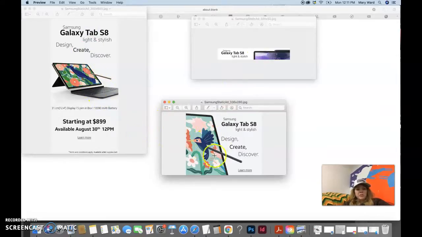He did use slightly different pictures of the product. This one in particular is quite different, but he probably did that to fit it in. He used the same color background, which happens to be just a white. I think he was going maybe for a clean look. And he forgot his logo and he did forget his button. This isn't really a button. But he does have a lot of consistency throughout. And he did cut some text on this one because it is a small ad, so cutting text makes sense. But he is still using that light and stylish text that he had underneath with the same configuration of headline. Samsung Galaxy Tab S8 is sort of his headline. Although design, create, discover is sort of important too in there, but he didn't do it in this ad.